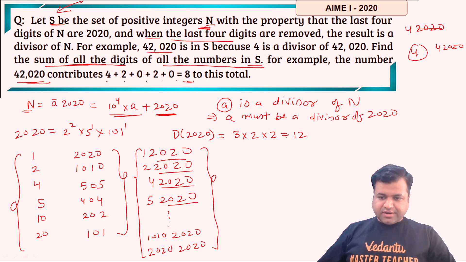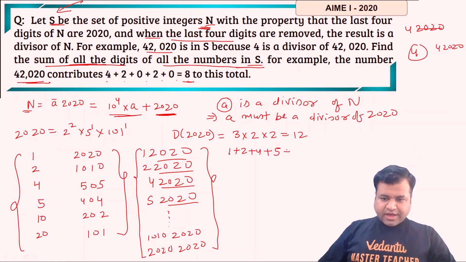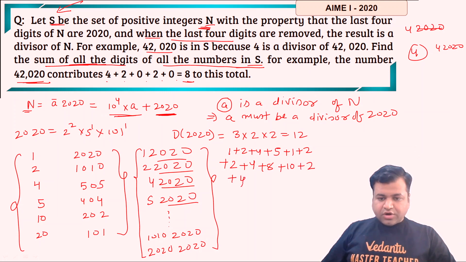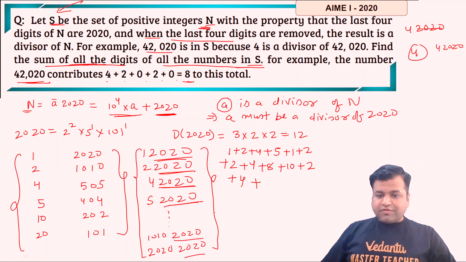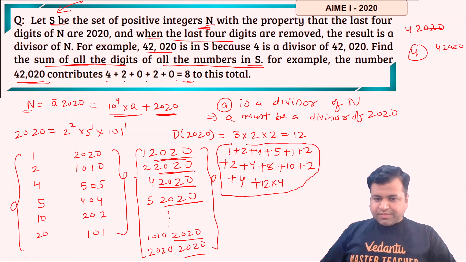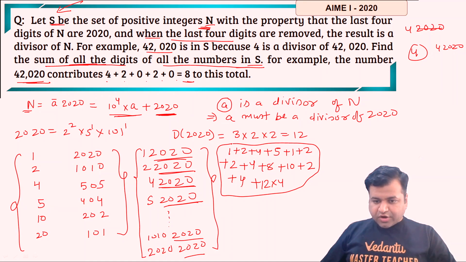Since 2020 is appended after every divisor, let's calculate the sum of the digits of the divisors and then add the contribution of 2020. The digit sum of 2020 is 4, and there are 12 divisors, so we add 12 × 4 = 48. The digit sums of the 12 divisors: 1, 2, 4, 5, 1, 2, 2, 4, 8, 10, 2, 4 — summing those up and adding 48 gives 93. So 93 is our answer.